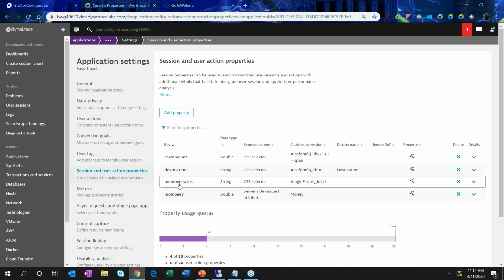I have something called here member status, right? Users can log into my application. They're going to be platinum, gold, silver, and so forth. These are very unique, right, to my application. But in your applications, you may have different session properties where you may want to pull out, say, document type for somebody that's trying to download a certain document, okay? Or however, and then you could apply that to the user journey. And I'll show that here in a little bit.